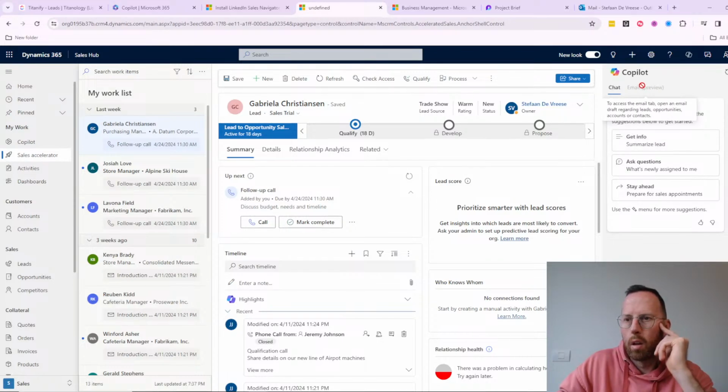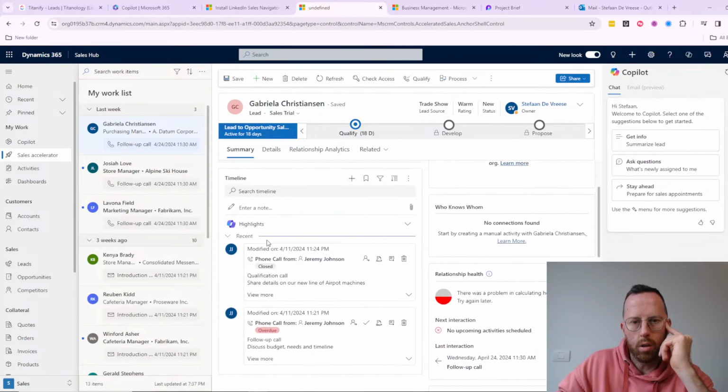Email. To access the email tab, open an email draft regarding leads, opportunities, accounts. Where do I find this one? Timeline.